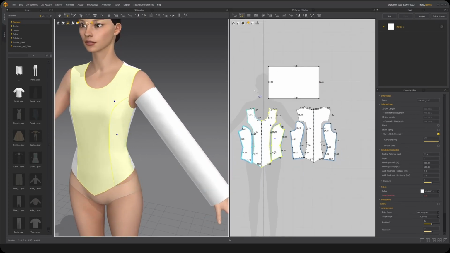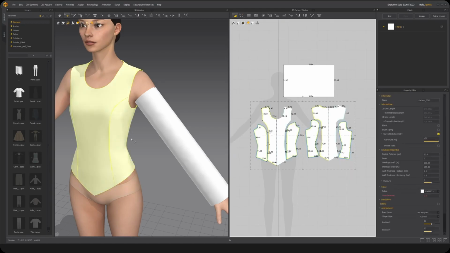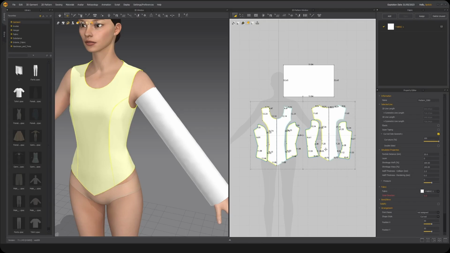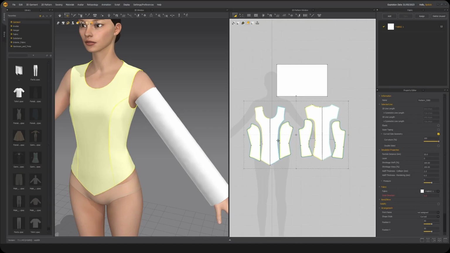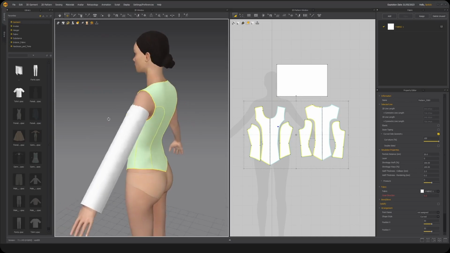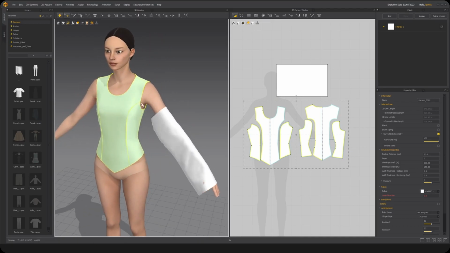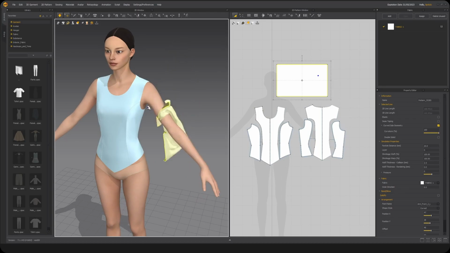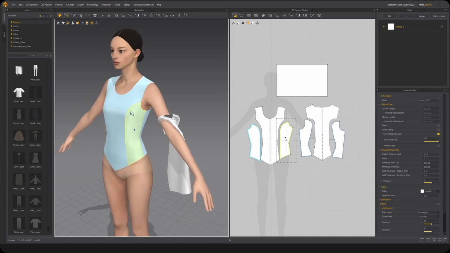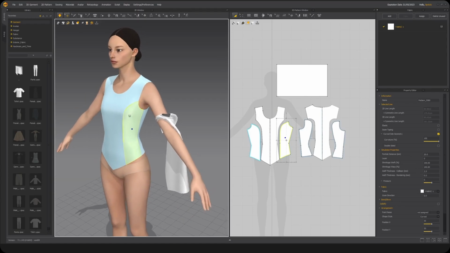To do that, a few things I'm going to do here. First of all, we're going to freeze every panel that we have within the scene other than the sleeves so that they don't shift around or continue to simulate. So I'm selecting all of the panels we have within our 2D pattern window, and let me press Shift Z to disable the measurements. We're going to press Control K afterward just to freeze everything. And so this makes it so that no matter what happens to the sleeves when I simulate, you'll see that the panels of cloth over the torso will never move. So that's what freezing does here.